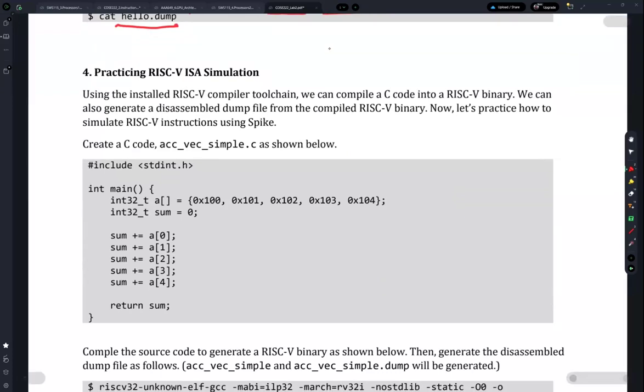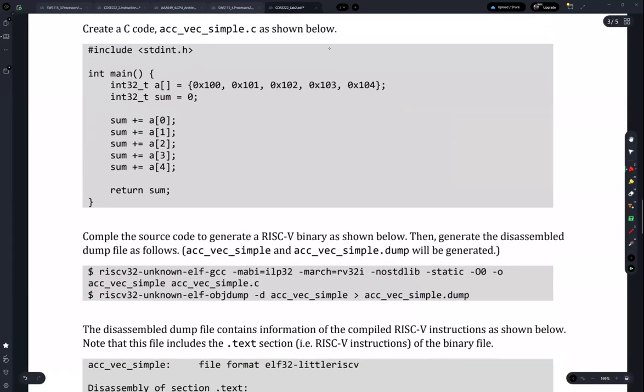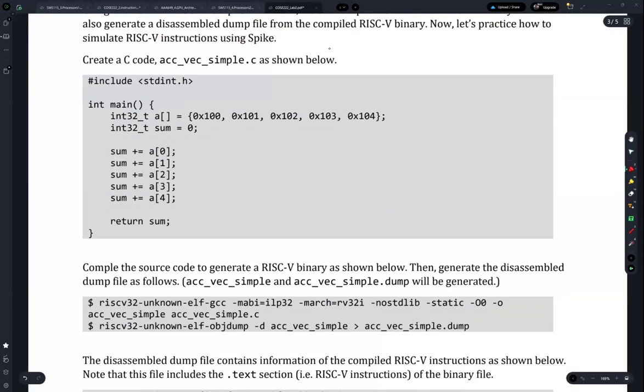Then in this lab, you can compile this example code, and using the RISC-V cross compiler, you can generate the RISC-V binary file. Then using the objdump command, you can also observe some information from the RISC-V binary file.